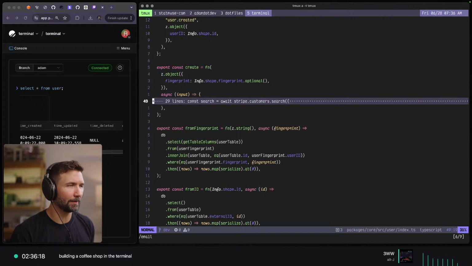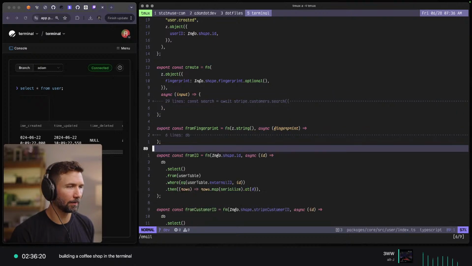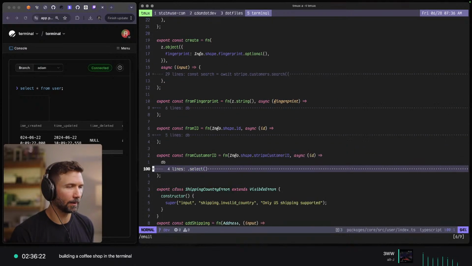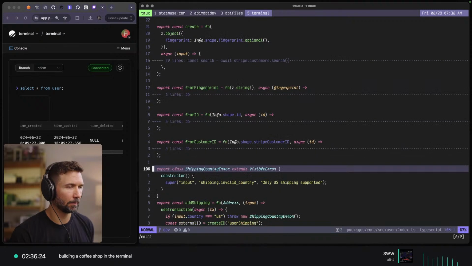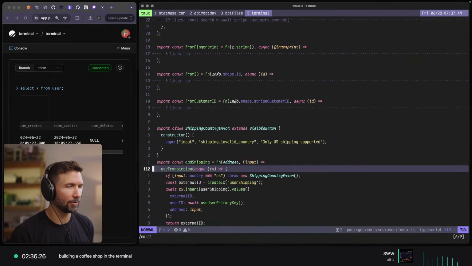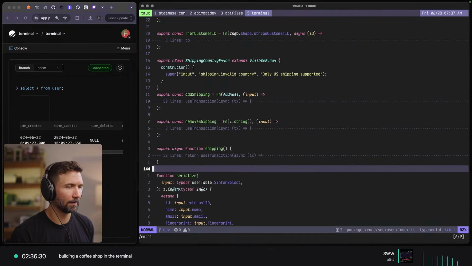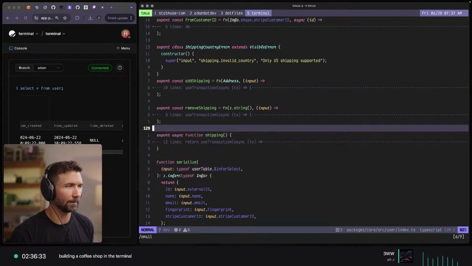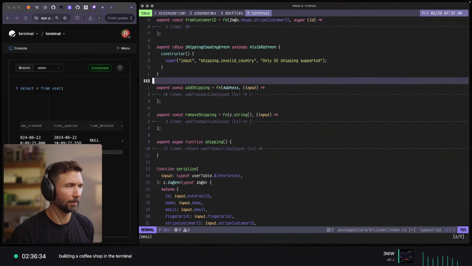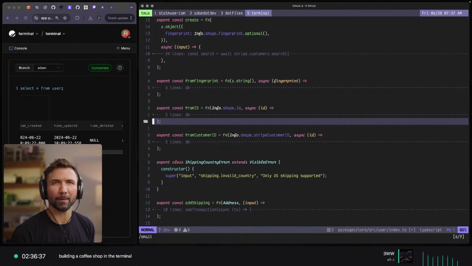Okay, so we have a create. We just need like an update from customer ID. So we have add shipping. I could do like an add email address. They actually have opinions on what this API looks like for updating a user. Should just be a generic update. I actually want your opinion, Dax. Whenever you're here, I just feel like asking you these questions. If you weren't, I would have just made a call, but you know.